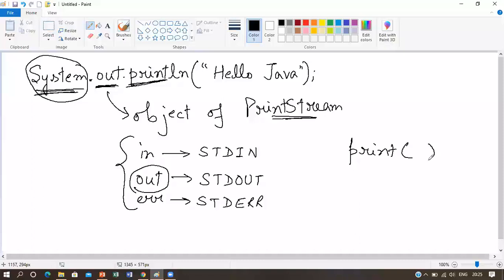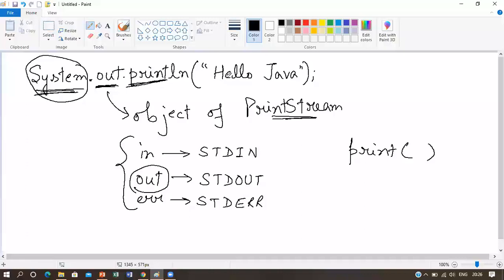This print method will work exactly the same as the printf function in C language. In C language, you have already learned the printf function, which will just display something on screen. That means whatever you write in between these double quotes will be shown on screen using the printf function.